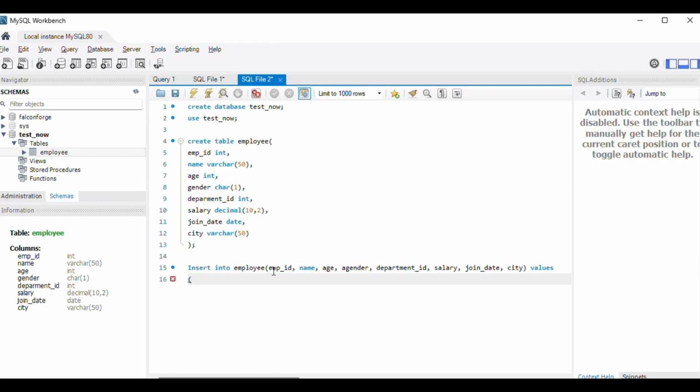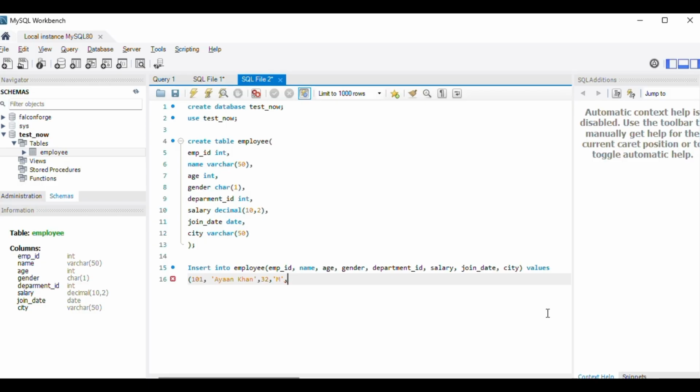The first value needs to be employee ID. In that order only we need to capture the values. Let us take employee ID as 101. And whenever we are entering any alphabetical words or any letters, we will be quoting them in quotations. Like for a name, the next column after the employee ID is name. Let us give the name as Ayan Khan for reference. Next is age. It is again a number, integer. The next is gender. As gender is a letter, we will be capturing it in quotes.